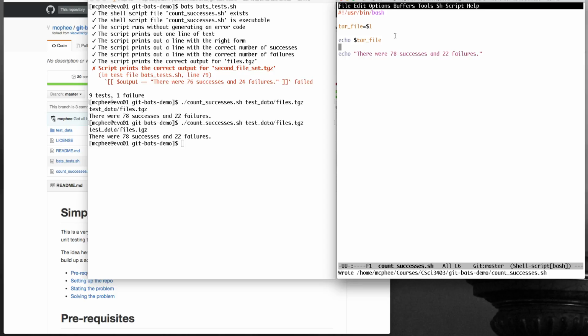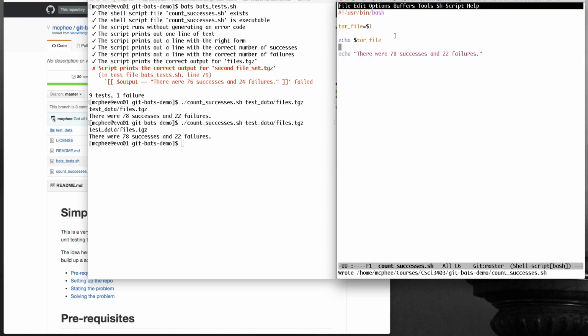It wasn't part of the archive and it shouldn't have been counted. It just happened to have the word success in it. So I really want to do work like this in a temporary scratch directory, because that ensures, A, that my results don't get corrupted by other people's files or my own files that happen to be in the wrong place, and B, it makes it a lot easier to clean up after myself, because then I just need to delete that scratch directory when I'm done, and all evidence of my work will go away.